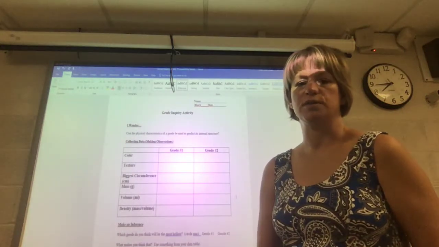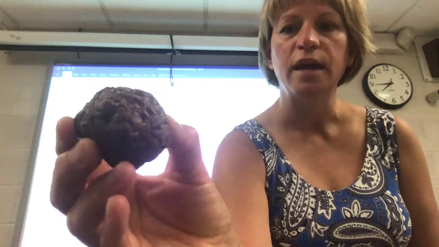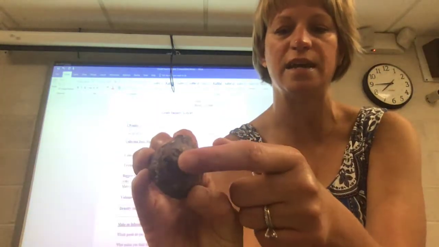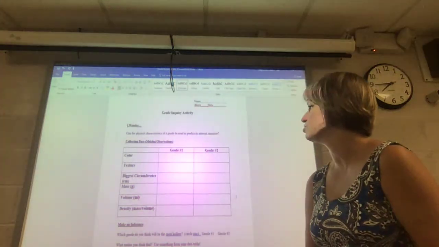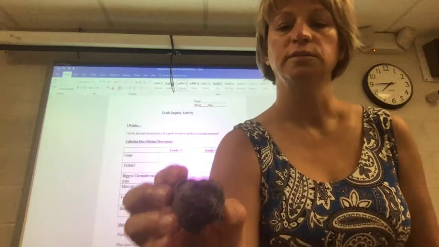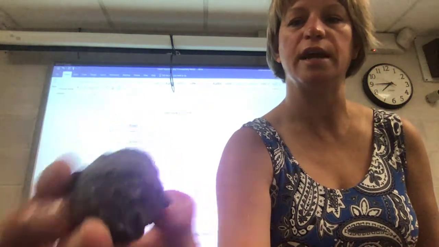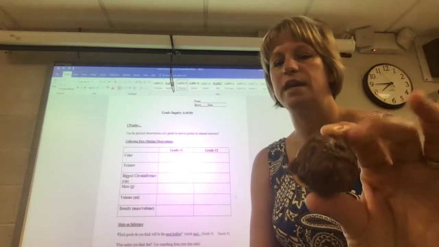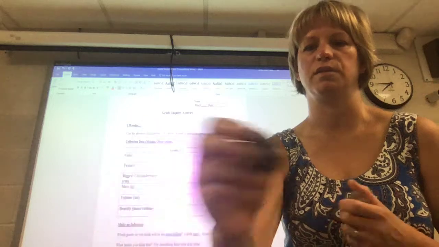The first thing that you're going to do is color. If you study this, I know it might be a little difficult to see. This is Geode 1, and it actually has some reddish brown in it. There are parts of it that are tan, but parts that are definitely reddish brown. And then this is Geode 2, so you're going to be writing or typing that in. Geode 2 is also tan, but it has some hints of pink. So let's review those colors. Geode 1, tan with hints of reddish brown. And Geode 2 is tan, but it has a little bit of pink in it.